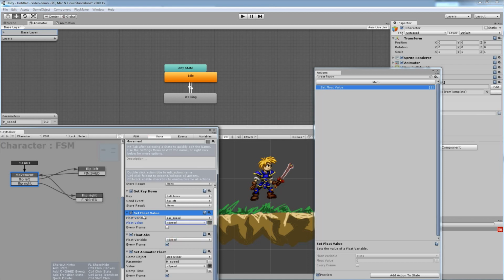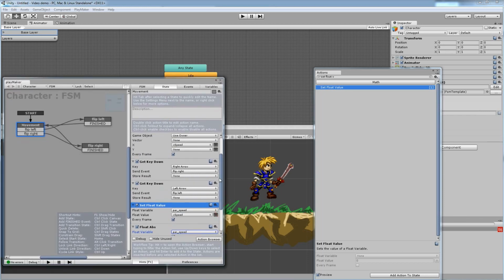So we're going to set this float. We're going to set the float of the new parameter based on the original value, which is going to be a number that changes, your x speed, and we're going to do it every frame. So the parameter is x speed, so x speed can stay its own. So we no longer want to make an absolute of x speed, we want an absolute of parameter speed every frame. So it's basically duplicating the variable, and the variable is only used in the other aspect.